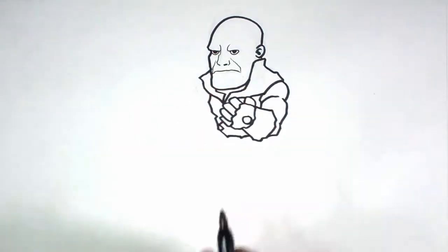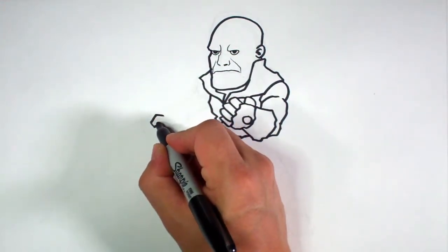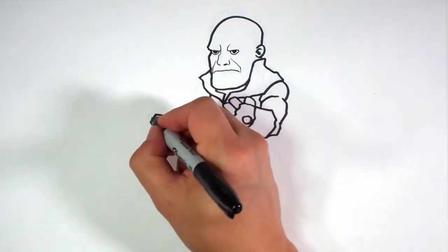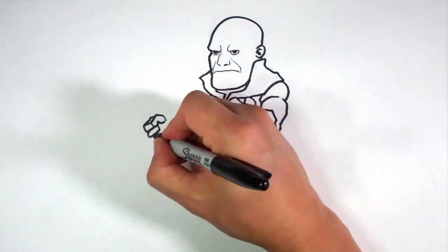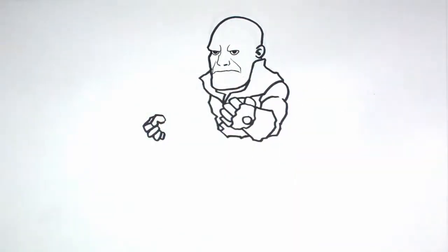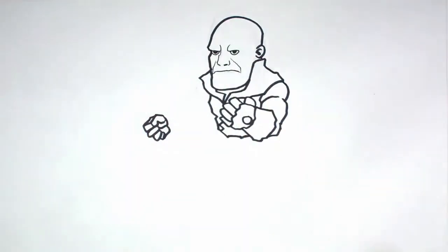So let's do right here where I know where it's going to be. I'm going to draw this thumb like that. And we'll go ahead and connect it like this. I'm going to draw that sausage, that sausage, that sausage, and that sausage. And that's pretty much it. That's how you draw a fist. We're going to draw the meat of his hand right there, connect it like that.